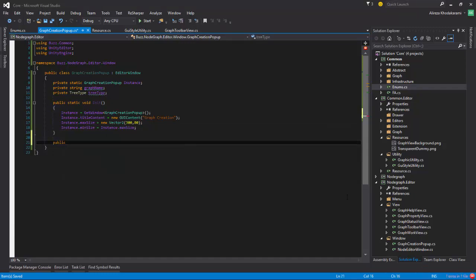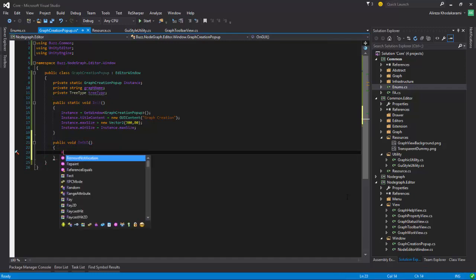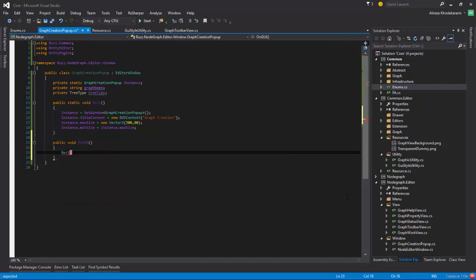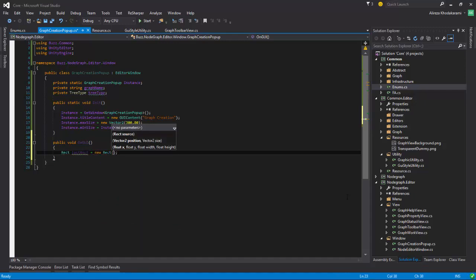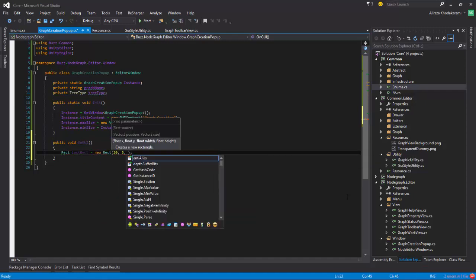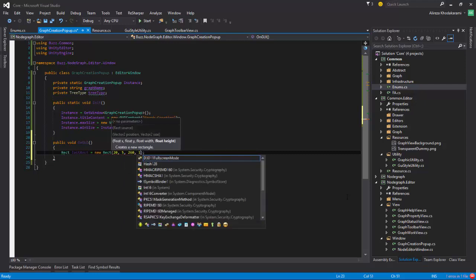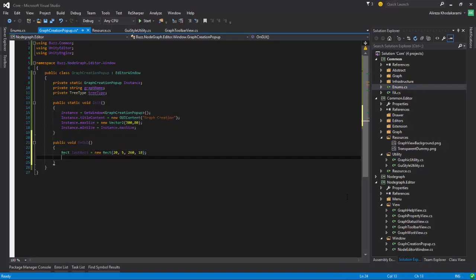So we have public void on GUI. Here we say rect last rect equals to new rect of 20, 5, 260, 18. Then we say GUI layout dot space of 20 pixels. So we go down 20 pixels.